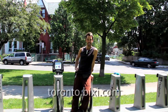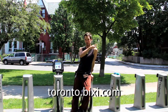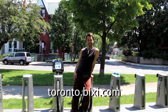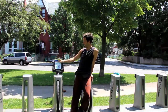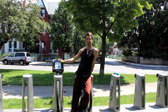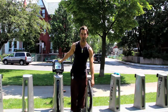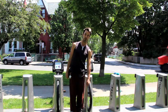A Bixi bike stand means you can grab a bike whenever it's convenient — use it for up to 30 minutes with no extra fees, then pop it back into a Bixi stand wherever you're going. It just launched this spring in Toronto, currently only in the downtown core, but if it goes well they'll expand city-wide. Add better bike lanes and we'll really start kicking butt as cyclists in Toronto. We'll be adding more signs of intelligent life in coming videos, and there are links on the website for more info on Bixi bikes and the bicycle movement.